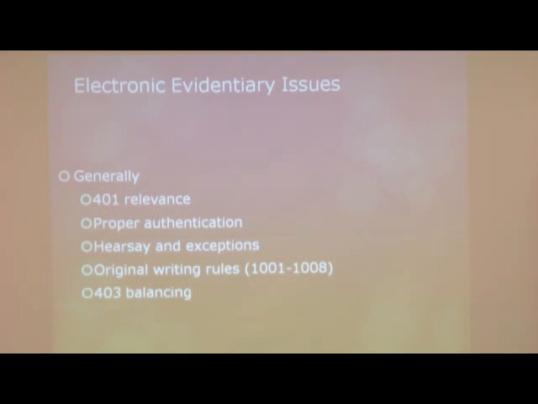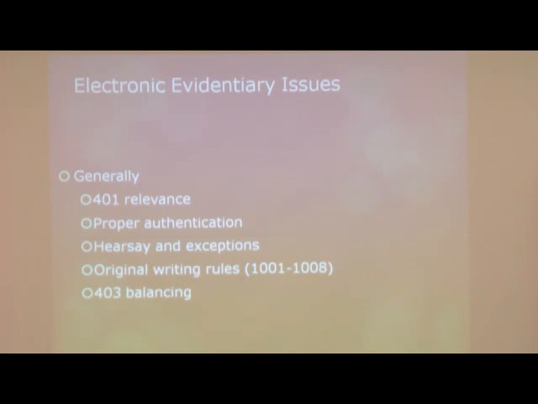Generally speaking, the issues that you're going to run into are 401 and 402 evidentiary issues, relevance. That's a big one. You're going to run into proper authentication, probably more often than not. Where did you get the information? Has it changed? Is it in the same condition? Who had access to it? All of those kinds of issues are going to be a problem.